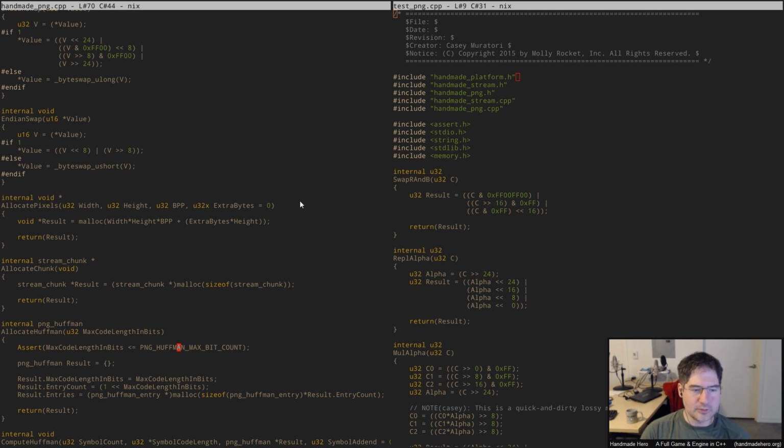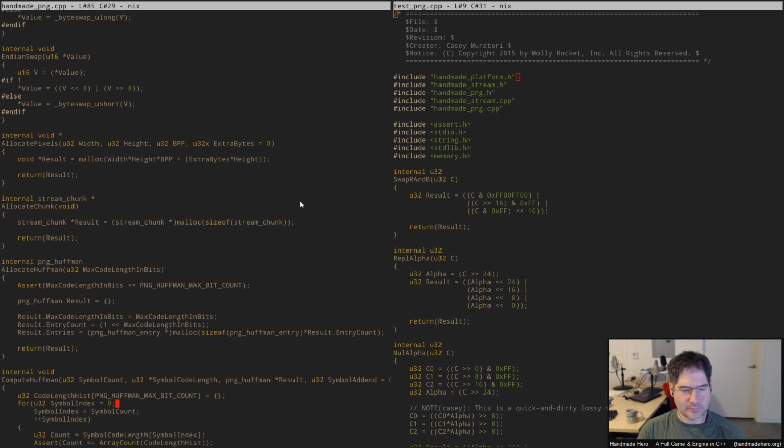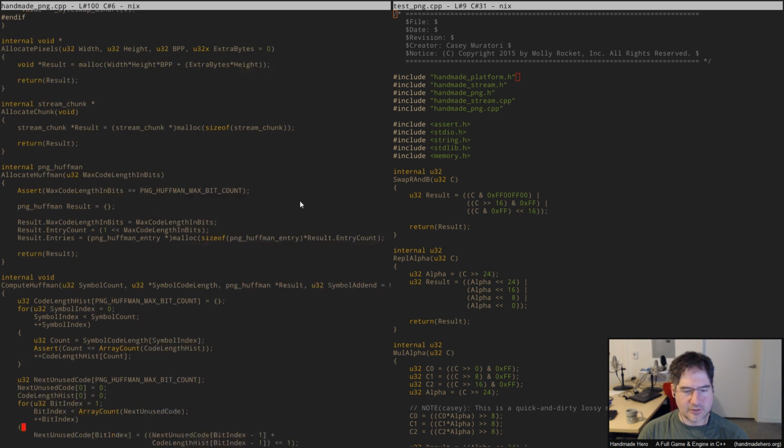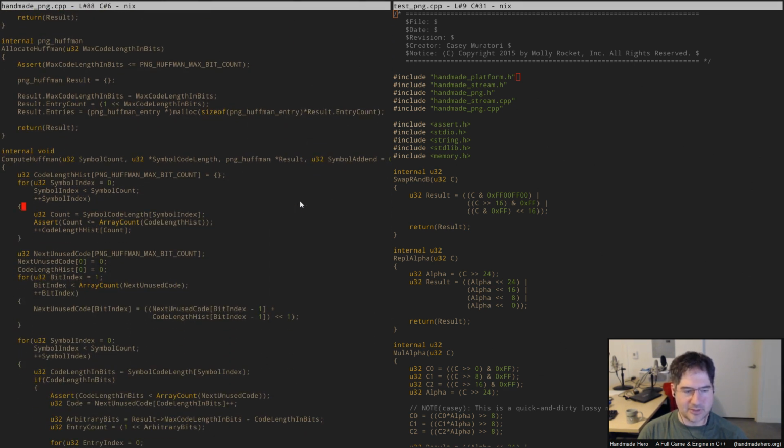So what we want to do is start breaking this up into things that are going to use a specific memory arena, possibly more than one, because we may want to have one memory arena for temporary operations and one memory arena for where we're actually going to permanently store the data.